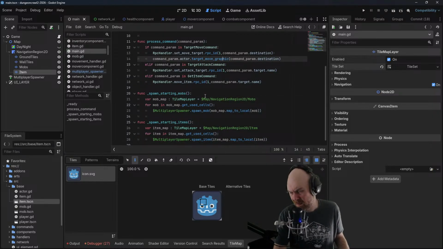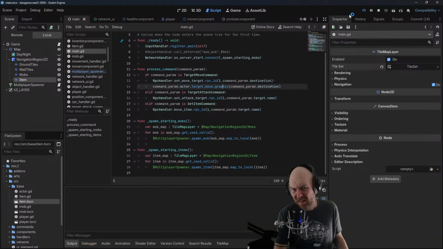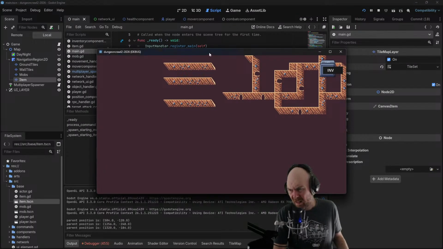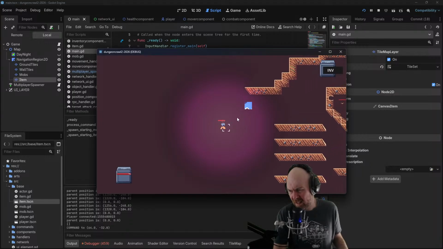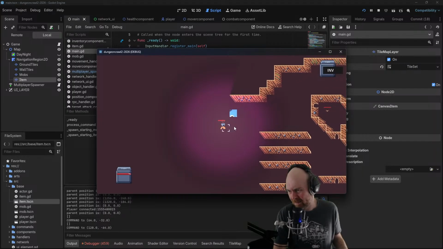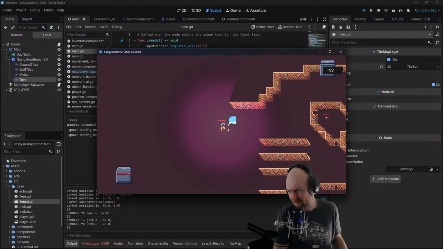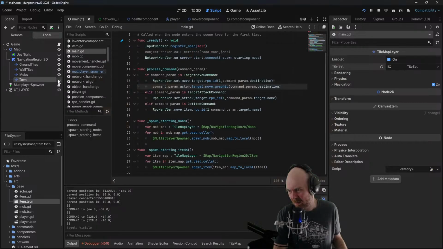Okay, that should give us an item. It's actually spawning. If we right click, it didn't disappear. We also didn't right click on it. Did it actually spawn the item?